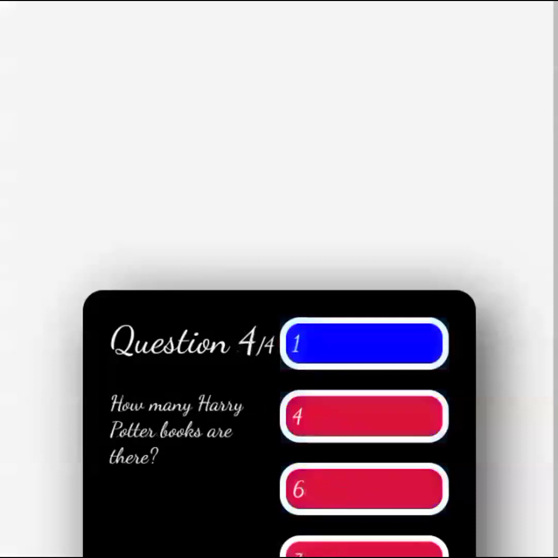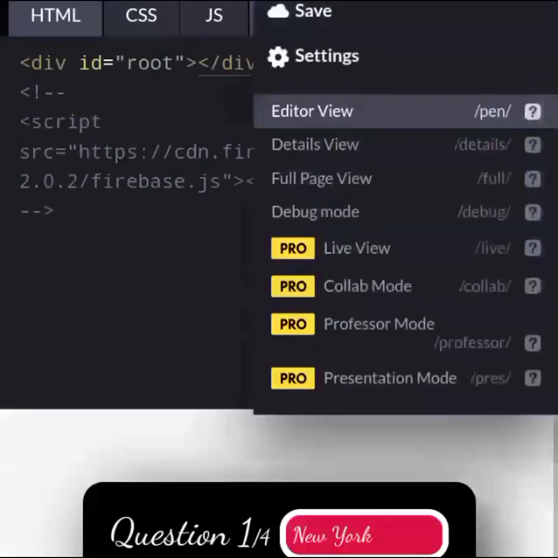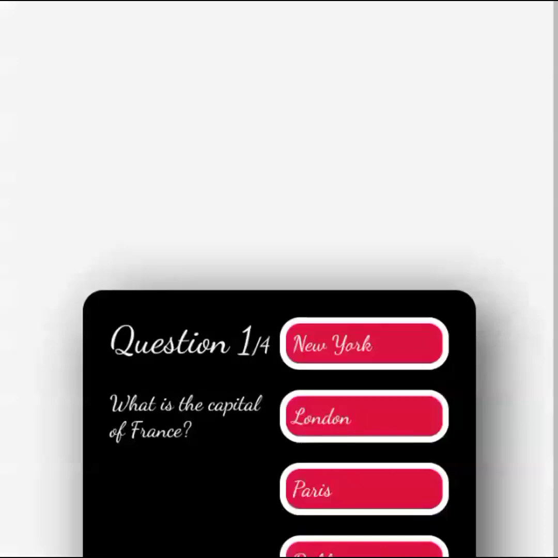All done. Okay, I just added a question of Harry Potter. You've scored 3 out of 4. Oh my God, quite good. So I'm able to do it. Yes, it was just a matter of a typo mistake in the JSX, as I mentioned. So let me just see in the full page view. Okay, there you go. This is how the app looks in the UI.